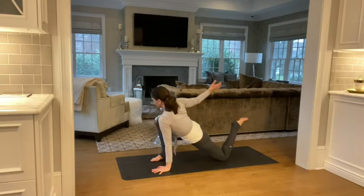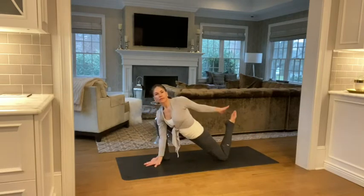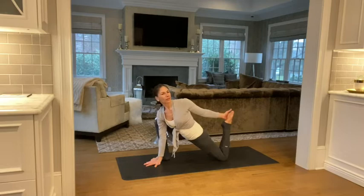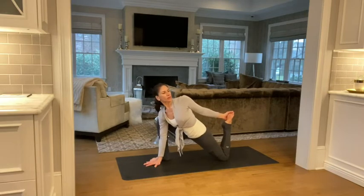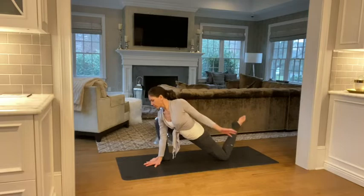And as you release it out, we're going to bring your right hand back in, and your left hand is going to reach your left foot. So the foot, you're grabbing the big toe side this time, gazing over the left shoulder. Okay, and let's release this out.